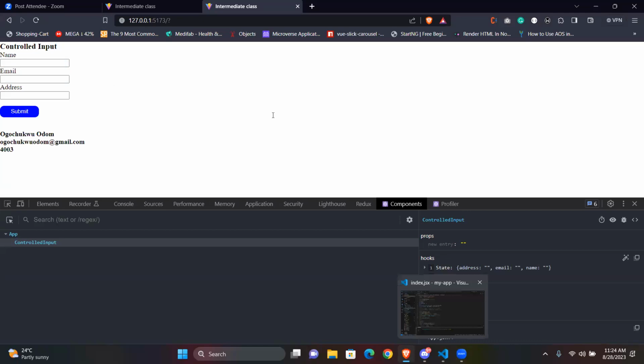Precious, I know you asked about getting this information on a different page. Now, the problem with moving information from one page to another is managing state.